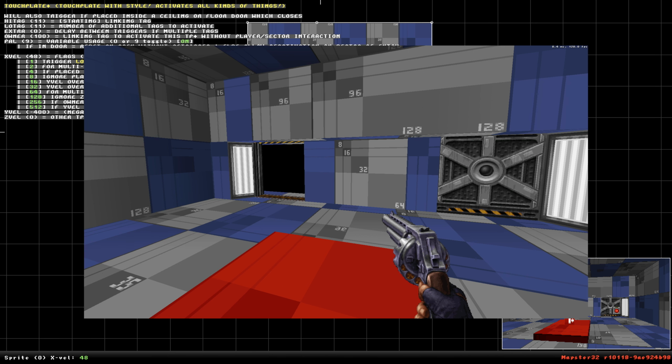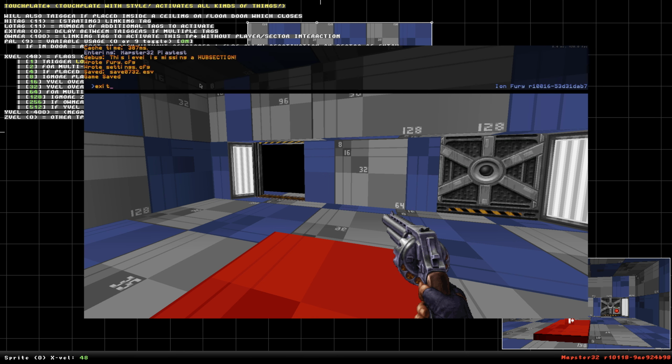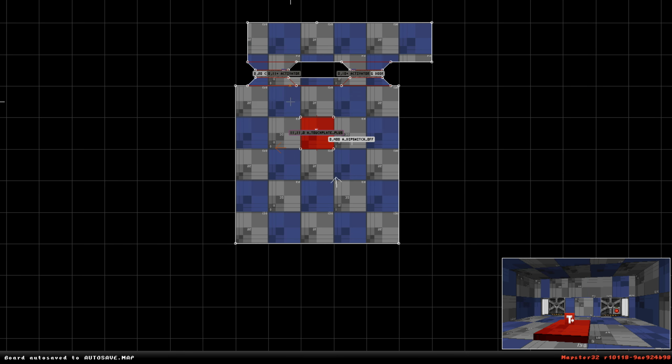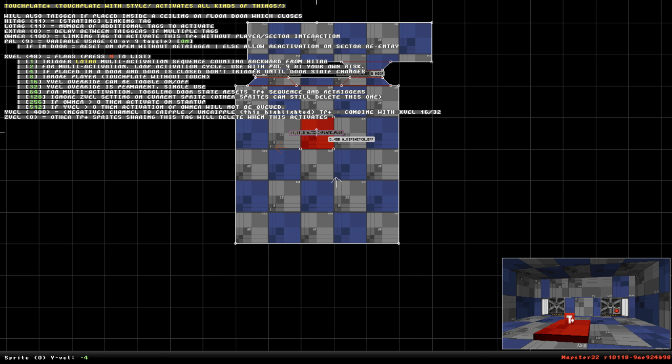So this way you can easily permanently enable or disable things. If the player, for example, has to restore power and the power has been restored, then you want to make sure that the power doesn't get unrestored when the player presses the switch again, so you can make it single use that way and have the doors always work. So that's a way to go around that. I'm just going to take these away now, and I'm going to take the xvel away. So we start from the regular flags again.